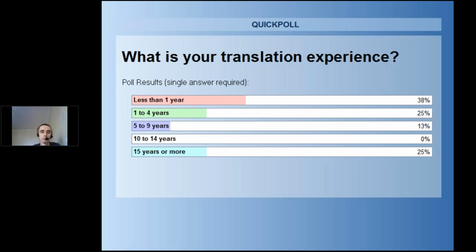Third is to manage translation projects, because as we know, our work does not start with the first word entered, it starts earlier, and it does not end with the last one. So to manage projects is also a crucial part of what we do, even if we are just freelancers, or even more so if we are freelancers. And the last one is collaboration. Not all CAT tools feature this, but it is very important in modern environments, and we will also come back to this later.